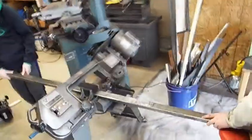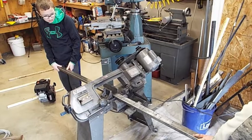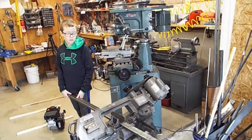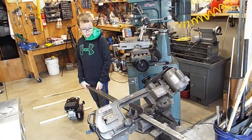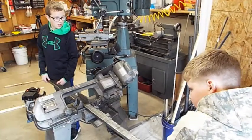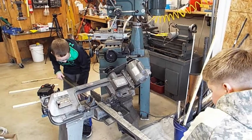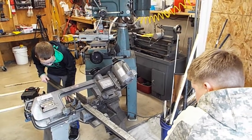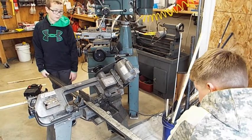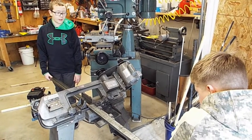It's going really fast now. I think it got through. No, it'll stop by itself. That little switch is right under that piece of metal. Yep, it'll stop by itself. The edges are easy to cut. The flat parts are hard to cut. The next one we'll put sideways. It cuts faster going sideways.